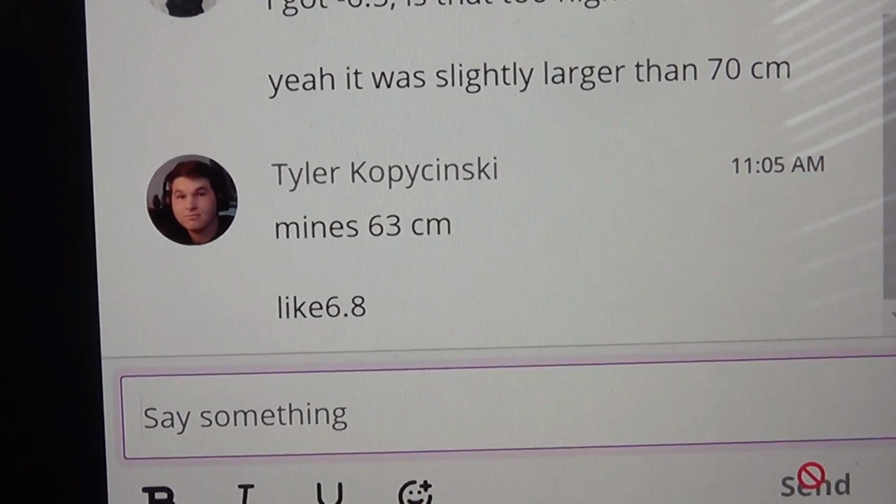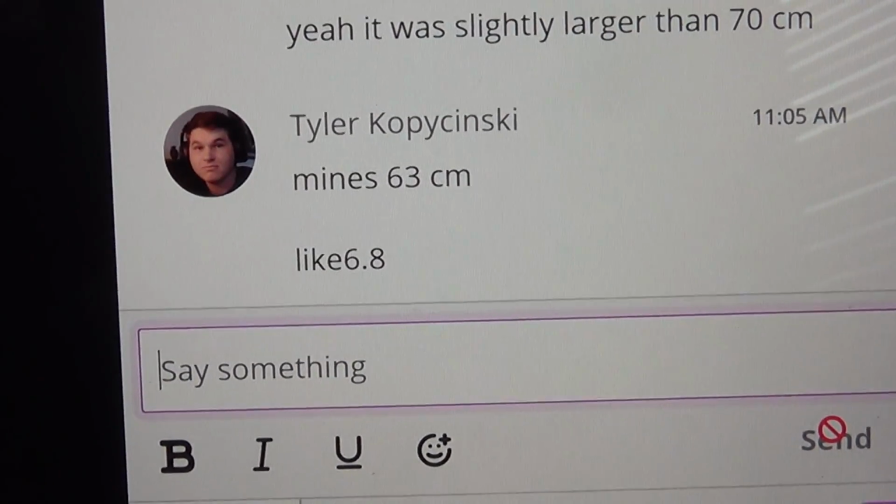Like 6.8. So that's kind of close to what Joseph is getting. Okay. But since yours is a shorter string, I kind of think that's possible. Because, in the equation, if you have the L go down, that means the tension goes down. And that frequency. So actually, the tension should go down if you have the L go down. If you have the L go up, then you have a higher tension, where everything else would be equal.